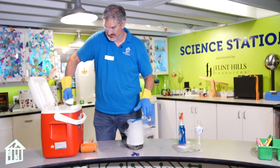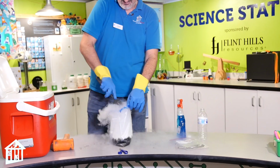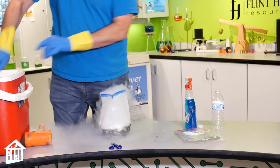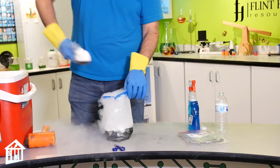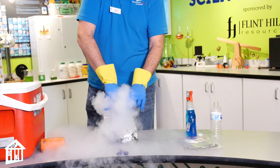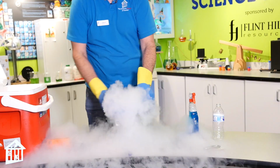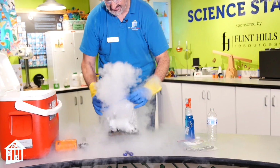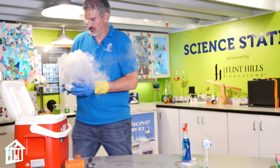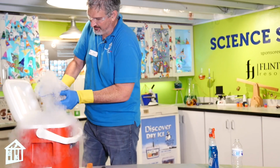And there you go. You can see it coming out. You want to put quite a bit inside. There's about 3 pounds in here. I'm not going to use all of it, but there's quite a bit. All right, just one more scoop, and then I'm going to really get the gas going. I'm not going to seal it, I'm just going to close it up a little bit, and then squish it together over this so I can get rid of all the junk that I don't need.